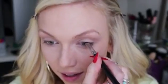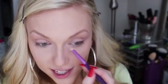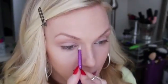So I'm going to use the Multiple in Copacabana by NARS, which is a cream highlighter, so if you're going to use it around the eye area, just make sure you test it out first if you have sensitive skin. I've never had any issues with it, so I'm just going to use a little E30 pencil brush and just lightly trace that around the inner tear duct. I'm staying away from the lid because it is a creamy product, so even with the best primer, it could crease on you, and I just want it to give that dewy look on the inner corner of the eye. And it's nice because it doesn't put down an actual color. It just gives you that pretty radiance.